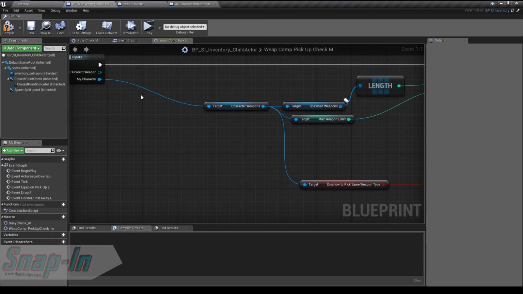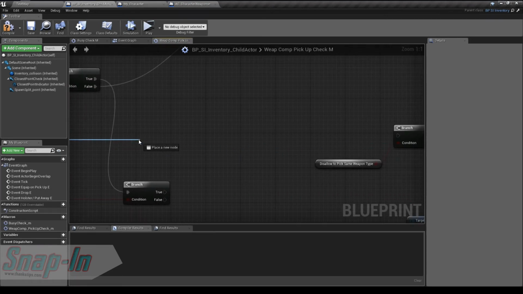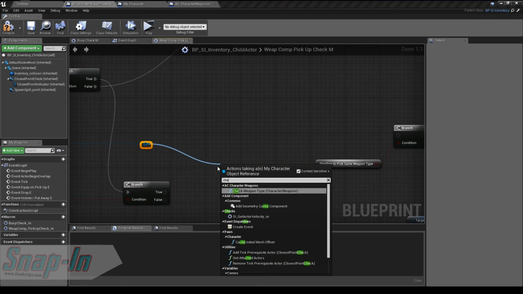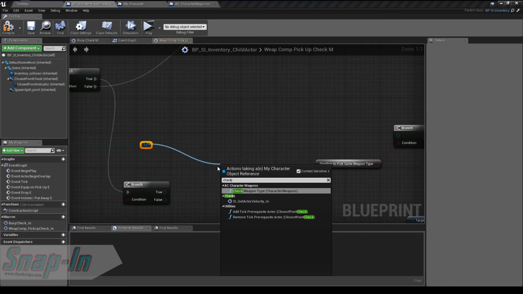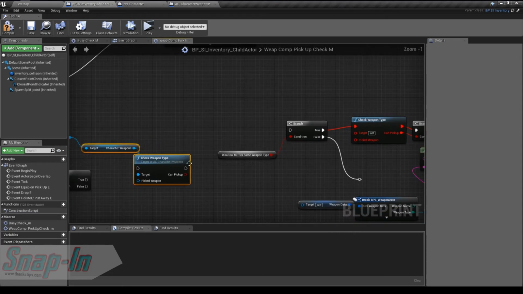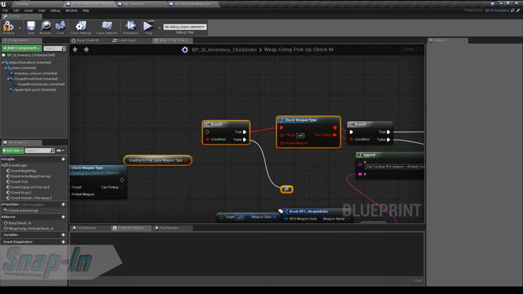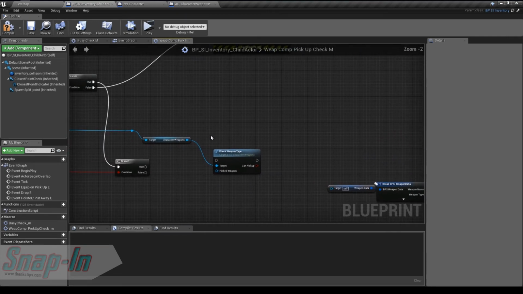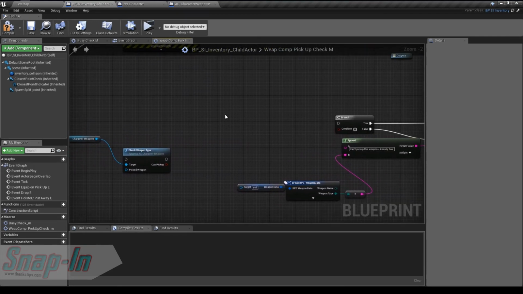And then come over here and just create a rewrite node on this. Bring that out here. And just type check weapon type. And you just delete that stuff there.